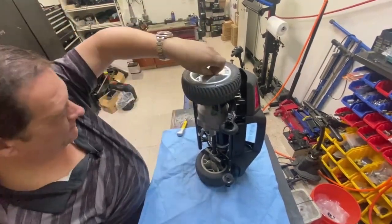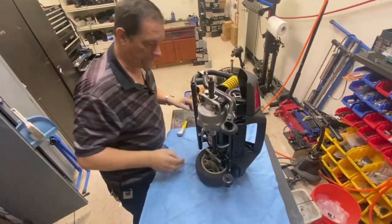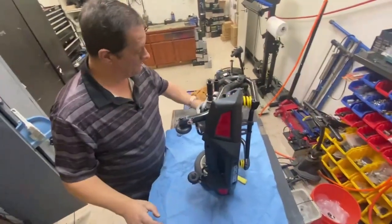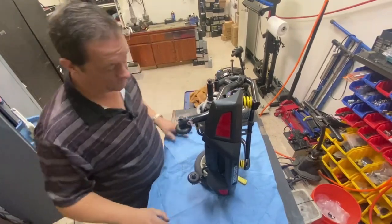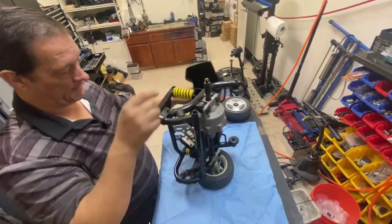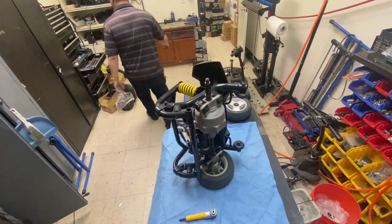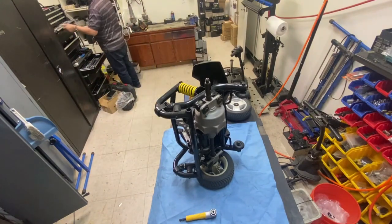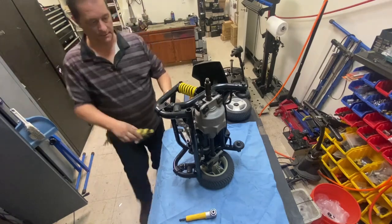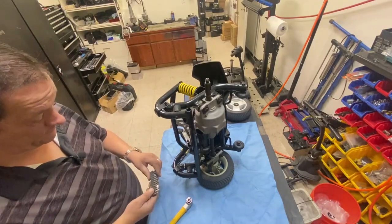Yep, just take your wheel off. Watch your keyway, drop the nut somewhere. There it is. So take that off, pull that to one side. That way you've got access into taking your Allens off. I'm going to try and use that, see if that'll help. But I'll take those just in case. Six mil, of course these aren't numbered.